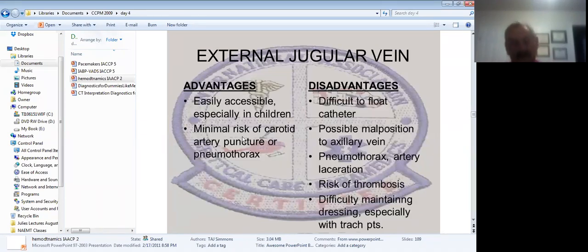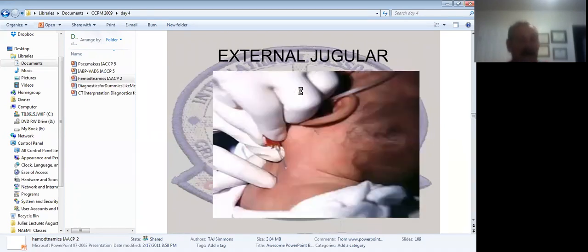And then, of course, external jugular, pretty easy. So not a lot to talk about on the EJs, except to remember one of the reasons EJs in the adult population are not used more commonly for central venous pressure monitoring is that the patients that we need to do this on are usually already in vascular collapse. And when the patient is in vascular collapse, EJs don't show up as well, so they're more difficult. And this, of course, in the pediatric world is where they are still very commonly used.